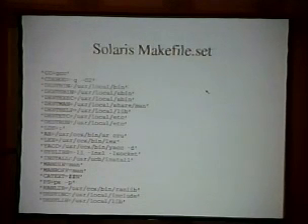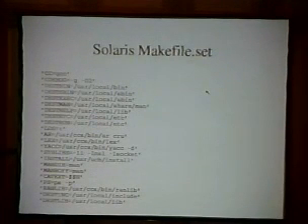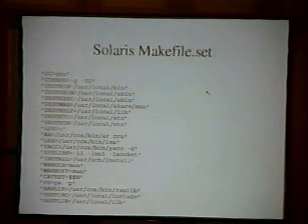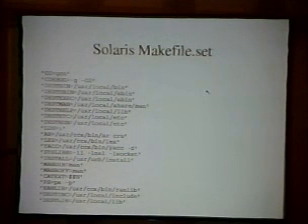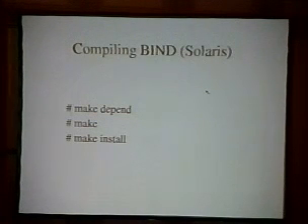What you get in the end is this big long makefile that I've quoted here. This is mostly for your use when you go home because it makes things a whole lot easier. Instead of spending 3 hours getting this compiled and chrooting it, you can just follow the instructions we've got. Once you've got that makefile, it's just make depend, make install.